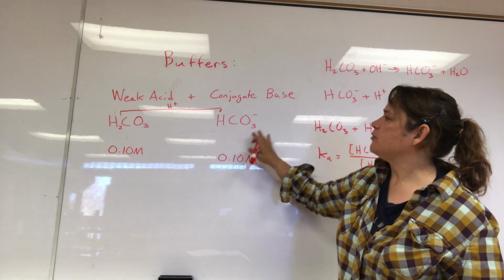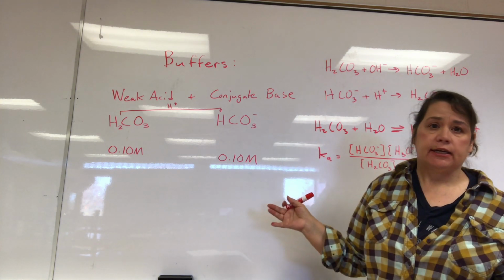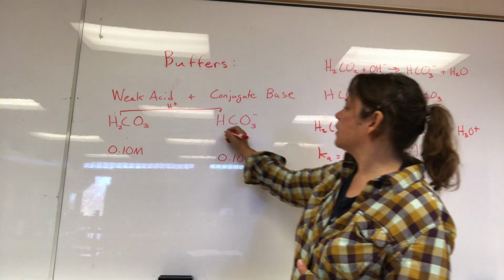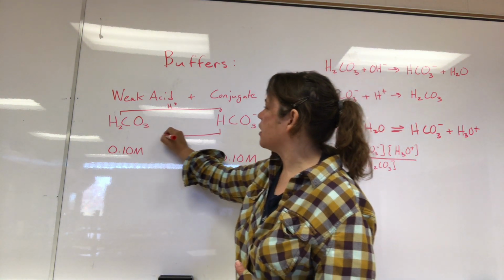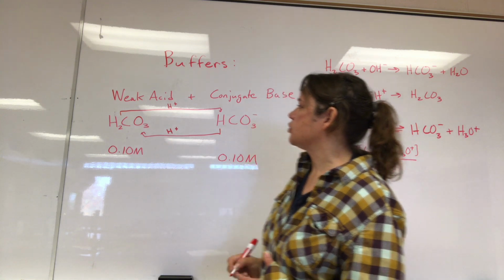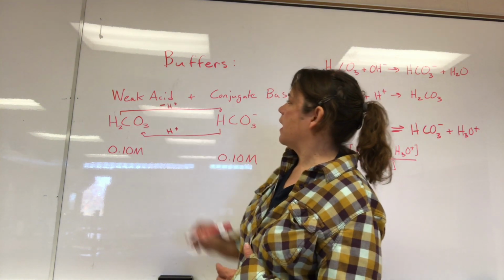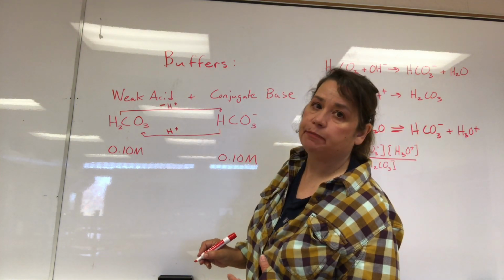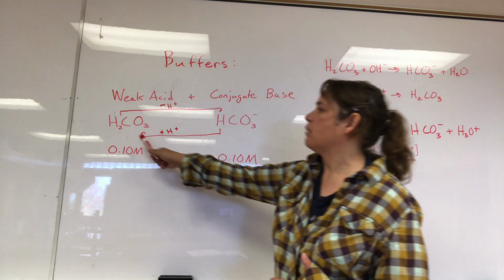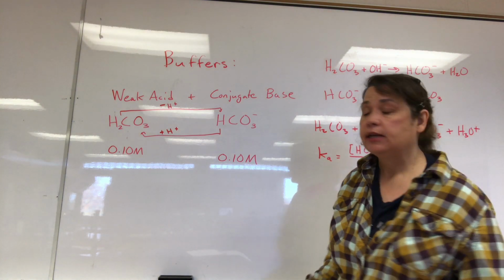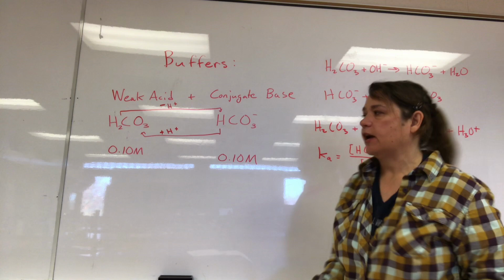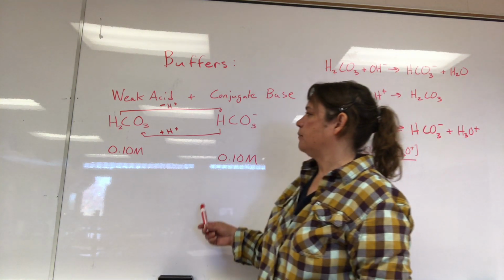If I have just the conjugate base in solution, in order to appreciate what its conjugate acid is, you simply add the proton to the conjugate base. You include an H and a positive charge. So minus an H plus to produce the conjugate base, plus an H plus to produce a conjugate acid. That way you can recognize conjugates when they are together, if you're just trying to write a conjugate for an acid or a conjugate for a base.